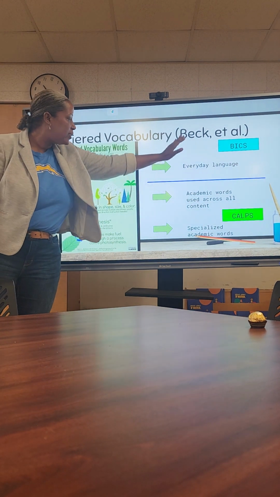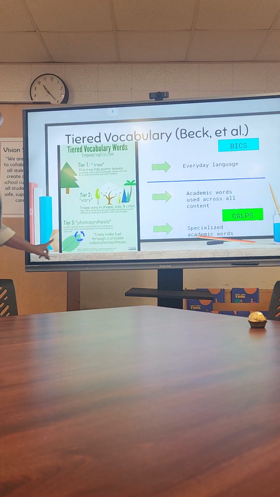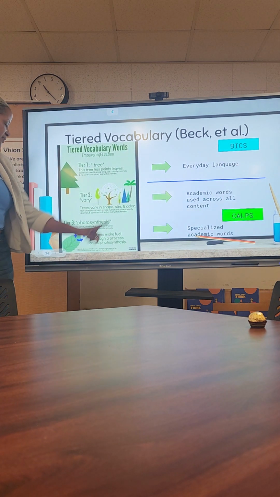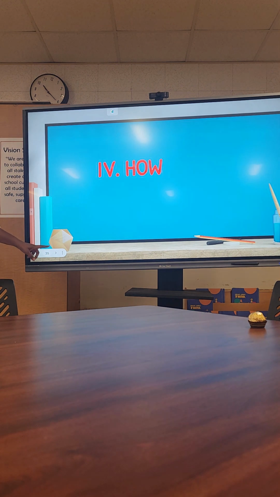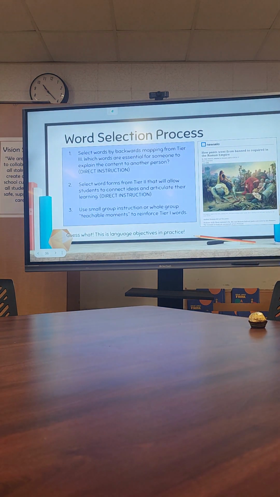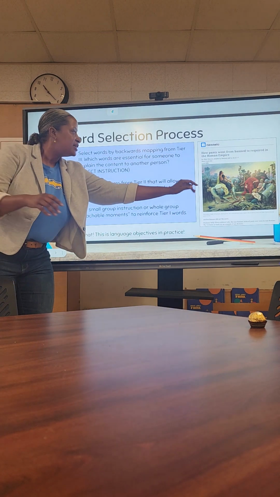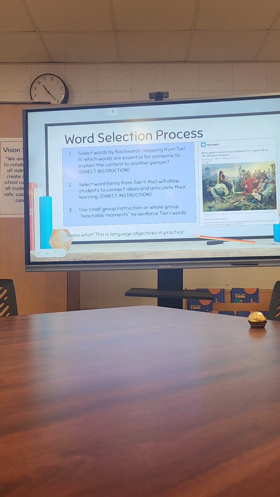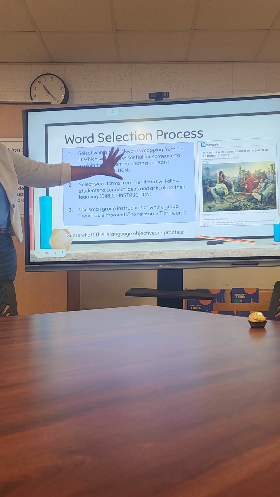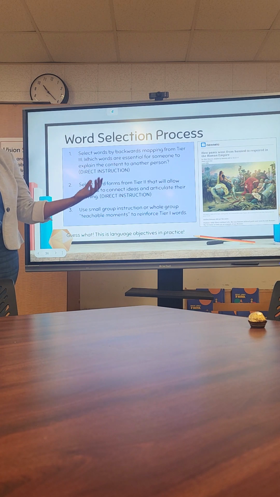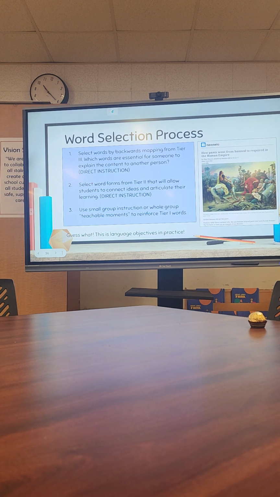But for our students, what we want to do is move them from this basic interpersonal communication skill to CALP, that cognitive academic language proficiency, the ability to use academic language. Okay? How are we doing on time? 2:53. All right. I'm not going to go into the actual activity, but something to consider: when you're thinking about words, think about those tier 3 words and move backward, right? Because tier 3 and tier 2 words do require direct instruction. Something to consider when you are using the Frayer model is to give students that opportunity to work the other way around.